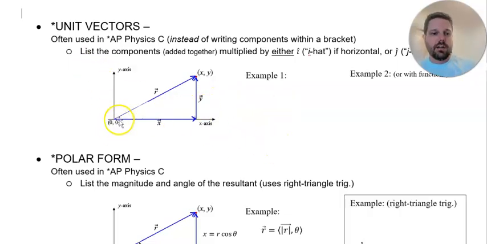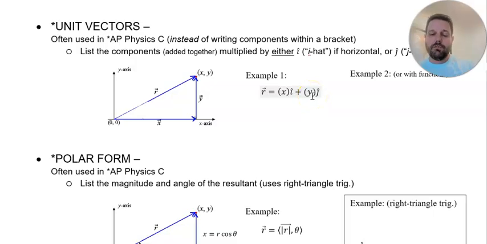Same exact situation. We're starting at the origin, ending up at some point x, y, and I want to express then that vector r, which is how far from point A to point B, but with unit vectors instead of components. So what we're going to do with this is we're going to then say the vector r can be described as whatever the magnitude of x, which would mean how long is x, like how many meters that is, for example, or meters per second that is along the x-axis, whatever that number value is, we're just going to multiply it by i with a little caret on top. We call that i hat. Anything that's multiplied by i hat is going to be along the x-axis.